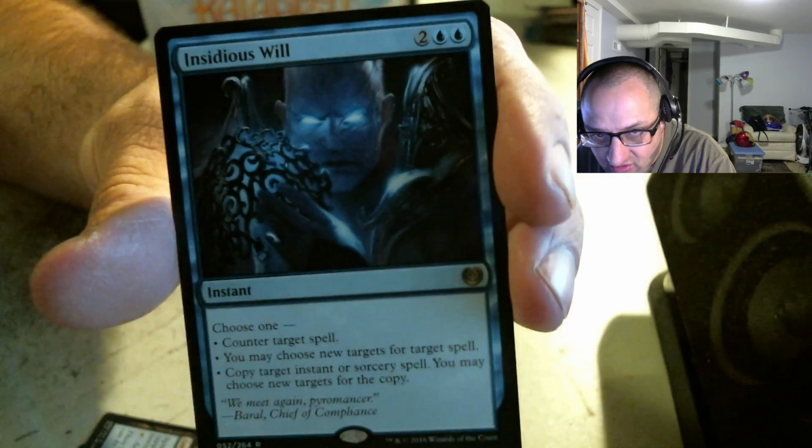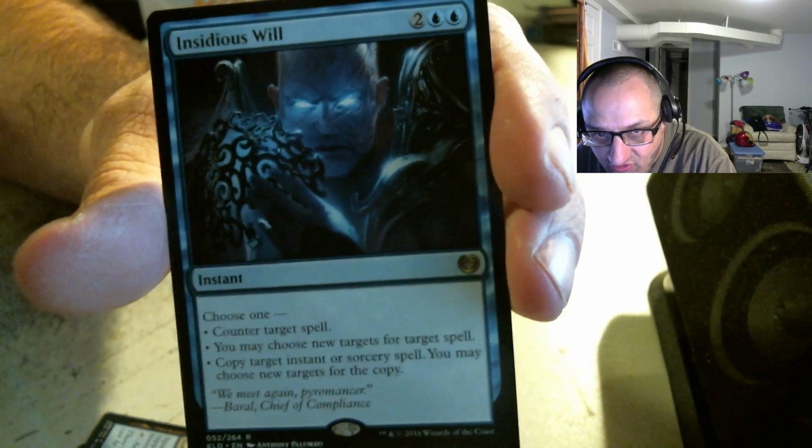2 and a white, 3/2. Servos and Thopters you control get +1/+1. 3 and a white, create a 1/1 Servo. Insidious Will. 2 and 2 blue. Instant, choose one of the options, counter target spell. You may choose new targets for target spell. Copy target instant or sorcery spell. You may choose new targets for the copy.